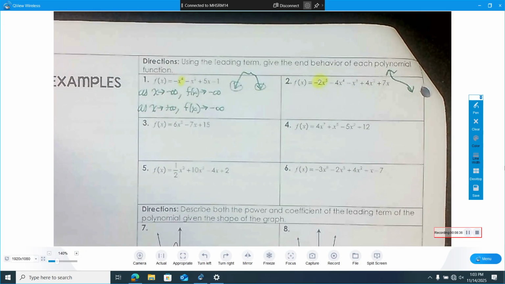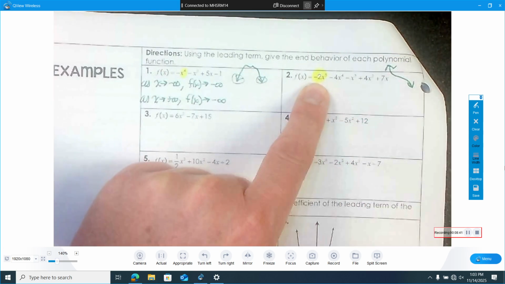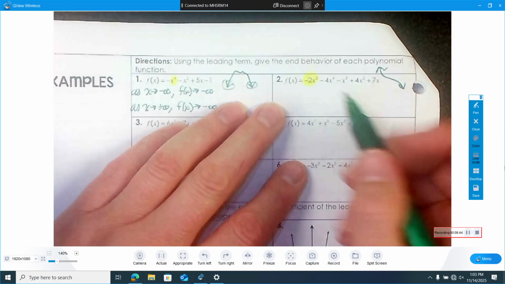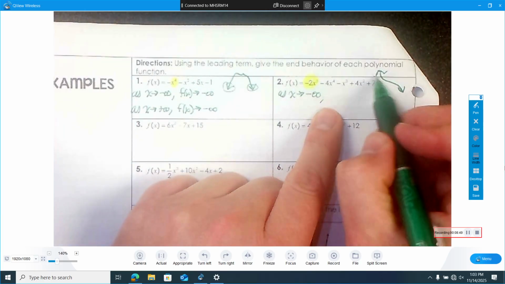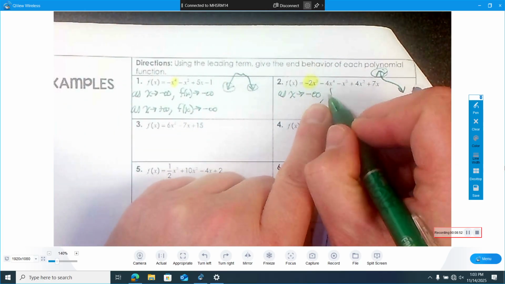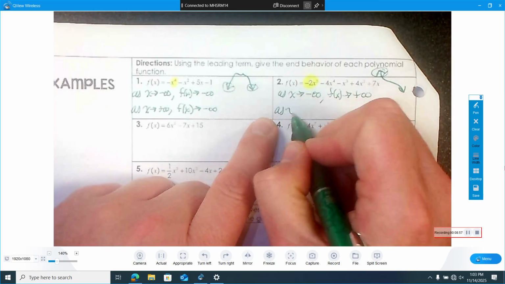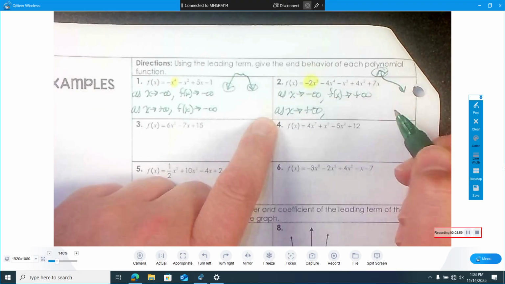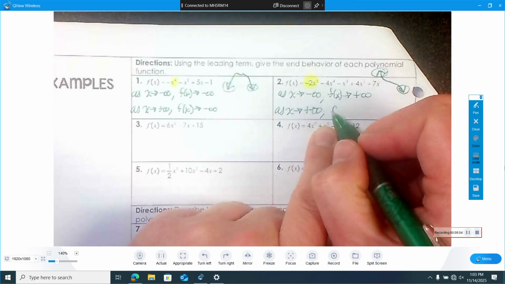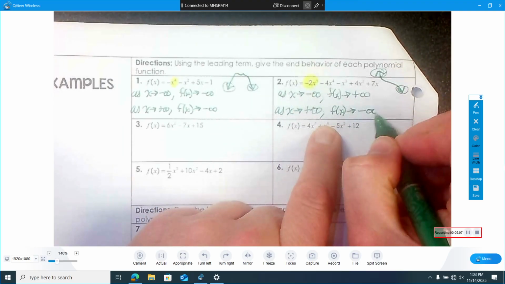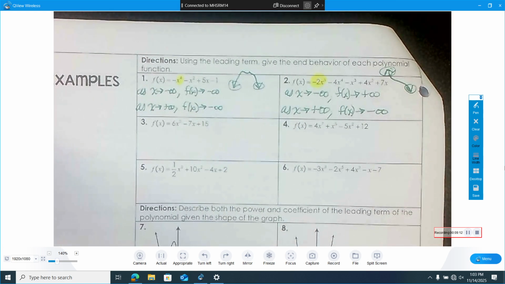Odd arm starts high, goes low. All right? That's what the negative does. It makes it a decreasing function. All right, overall. So as x approaches negative infinity, so as we move to the left arrow, where is it pointing? Up to positive infinity. Yep. As x approaches positive infinity, what does our polynomial do? Negative. Goes down to negative infinity. So f of x approaches negative infinity. And this is all we have to do. Is it even arms or is it odd arms? That's all we're doing.